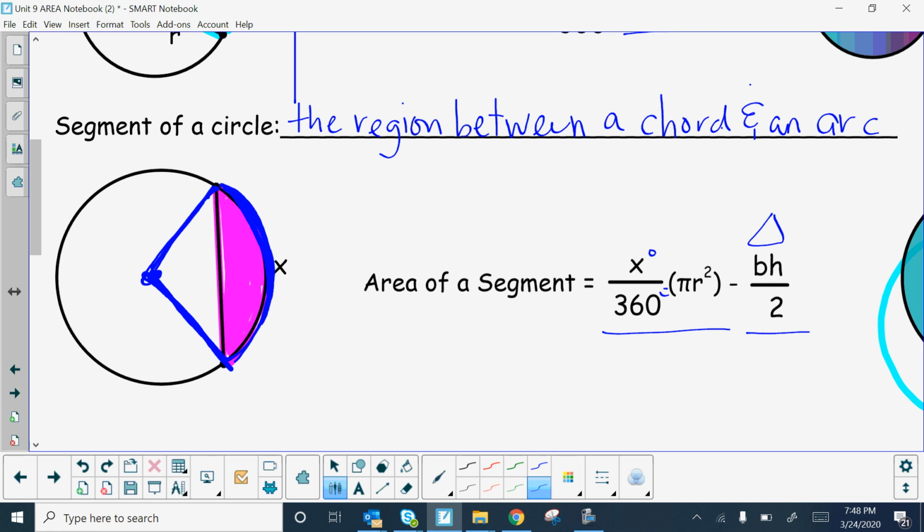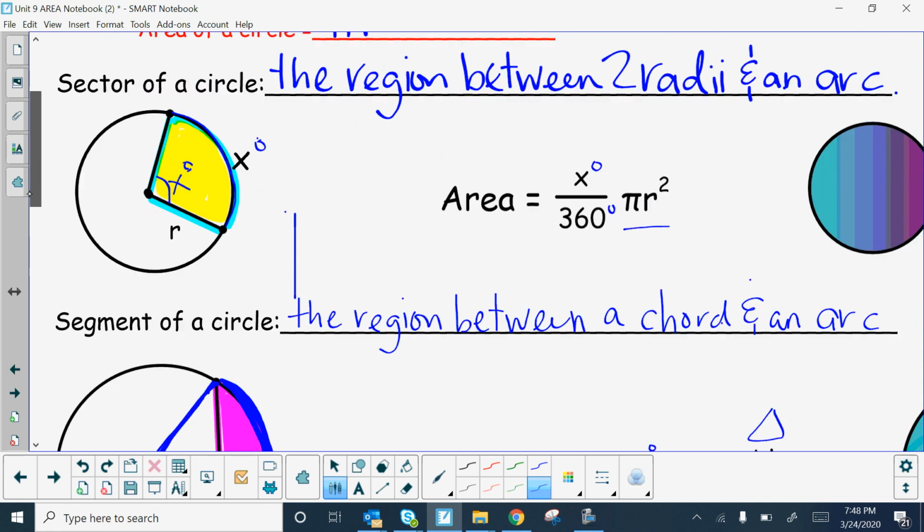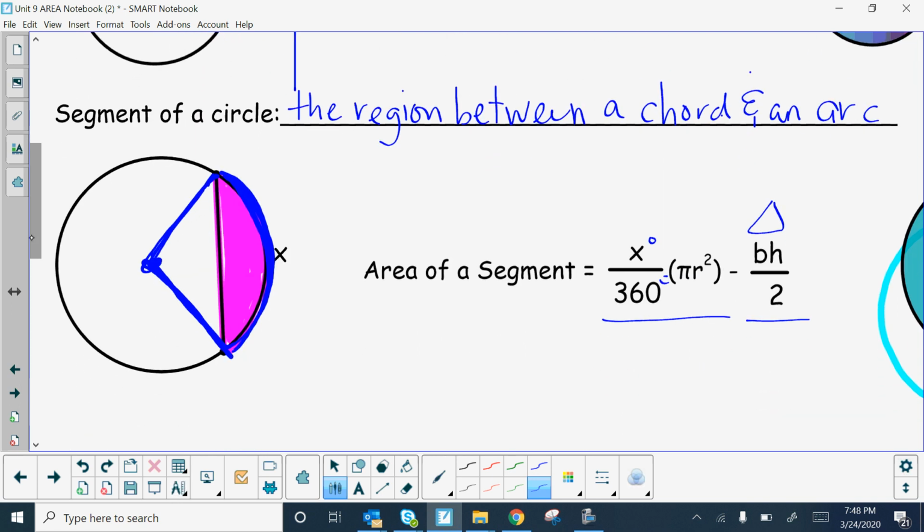That is a sector that looks exactly like the one that I just showed you up here, right there. And so if I find the area of that whole sector, well, I have to get rid of this part right here that I just put a star in. Well, what's the shape of that white section? That's a triangle. So I'm going to highlight this triangle in red. And so we have to subtract, you'll notice right there, there's the subtraction sign. We have to subtract that red triangle in order to give us just the area of that shaded pink section. And so that's how you find the area of a segment. We'll do 2 examples of this because most kids tend to have a hard time doing this area.